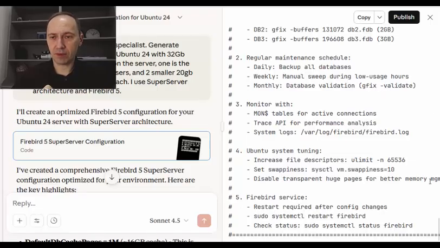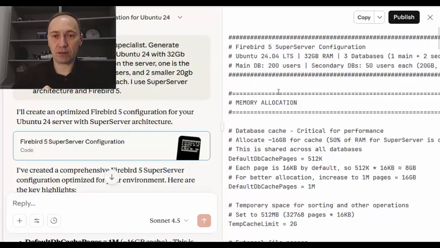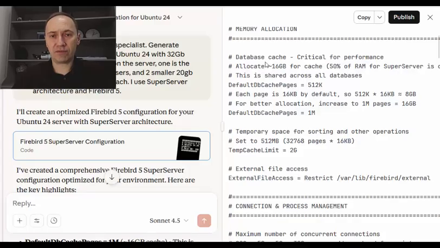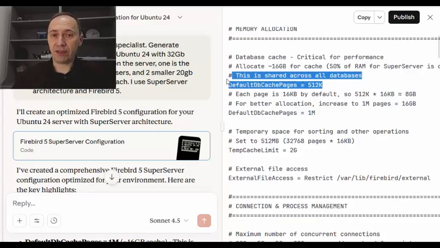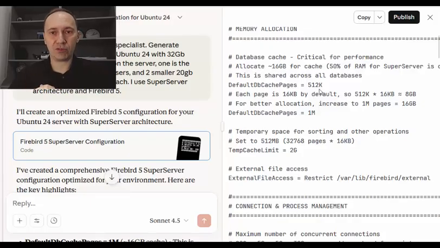Let's go through the generated configuration and estimate what we actually receive as a result. First of all, it starts with the database cache, and it says to put into firebird.conf a default of 500,000 pages.